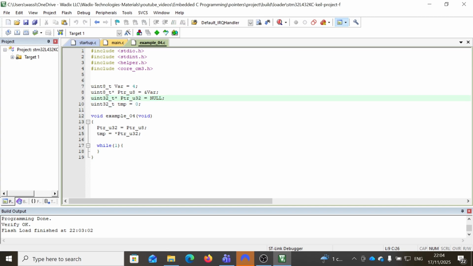Now, the alignment of the variable that each pointer is pointing to actually depends on the capabilities of your platform. For 8 bits or byte based variables, the alignment of course will be 1 byte.